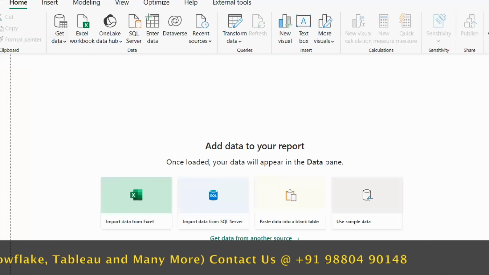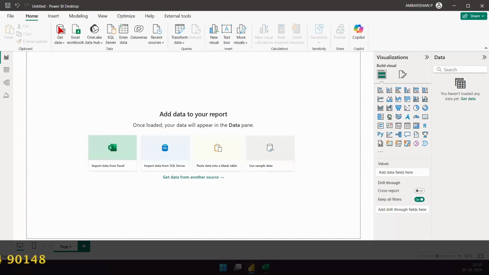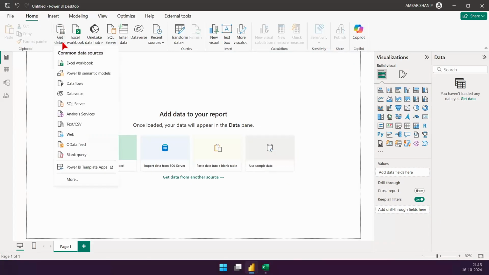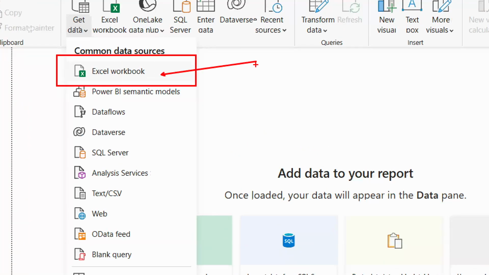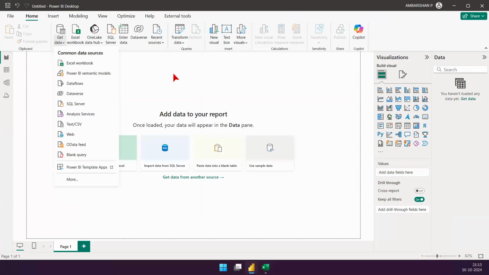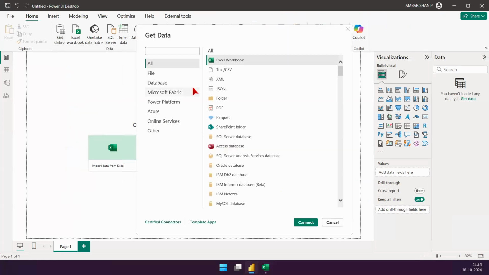If you click on the get data icon, it has a drop down here. You can click on the icon itself, but I'll click on the drop down, and that brings up something more. You'll also see that there is this Excel workbook listed here. So there are different ways in which you can get to your Excel workbook as a data source. And finally, you can also click on more. That should give you the list of connectors that is possible from Microsoft Power BI. It will list all the connectors from where you can bring the data in.